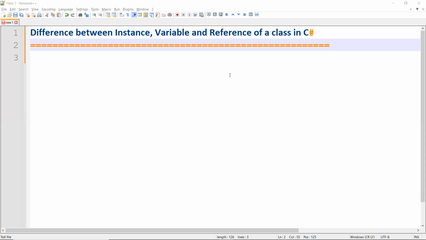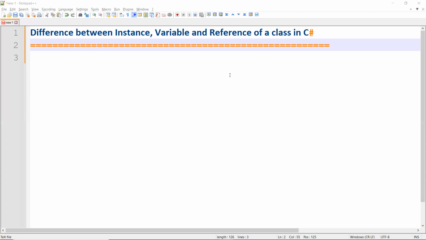So when it comes to instance, as I mentioned, to consume a class, we need to have a reference to that particular class. Unless we create an instance of the class, memory is not going to be allocated. If we want memory to be allocated, we have to create an instance of the class. That's what we've talked about so far regarding the class. Coming to the variable, when you create a variable with the help of a class, that becomes a class variable.